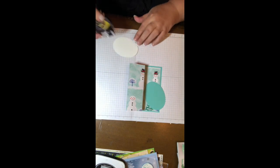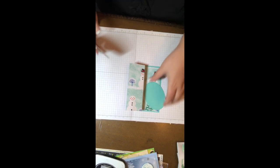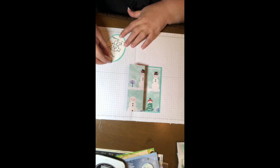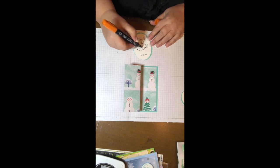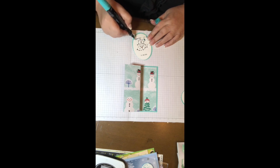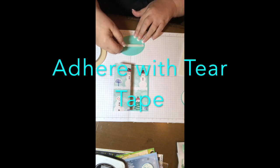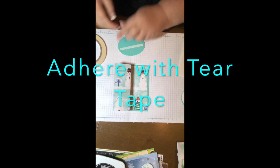And I will adhere this to this one. And this is going to go on the front. So before I put it on the front though, I'm just going to use a couple of my Stampin' Blends to get this little carrot colored in, and I'm going to color in his feet a little bit, maybe the buttons. I want it along this side only, so I'm only going to put glue or glue strips or whatever I have on one part of it.